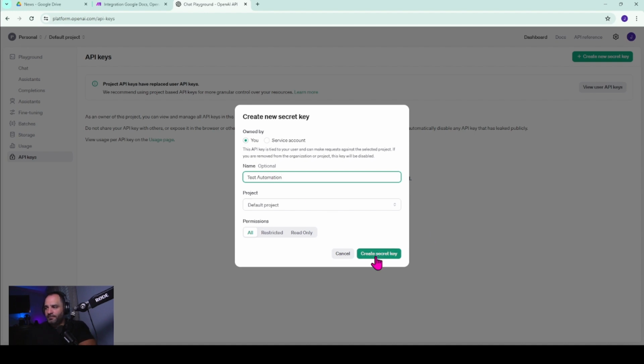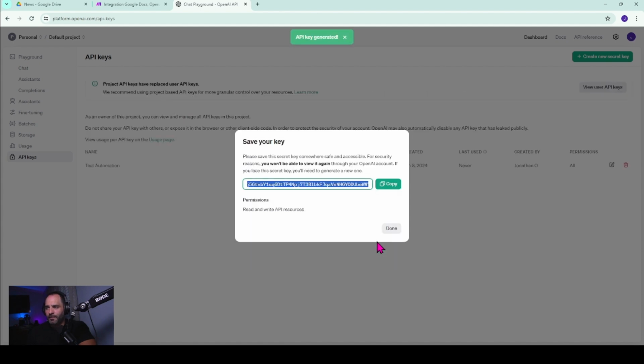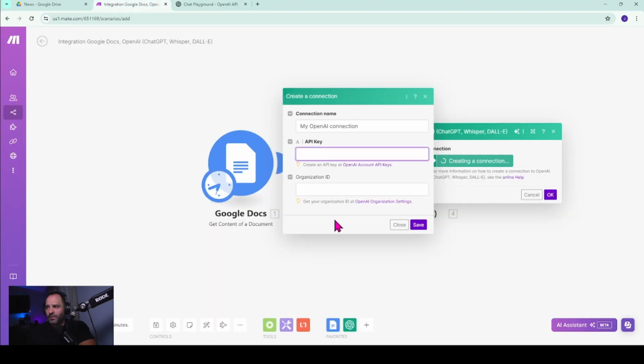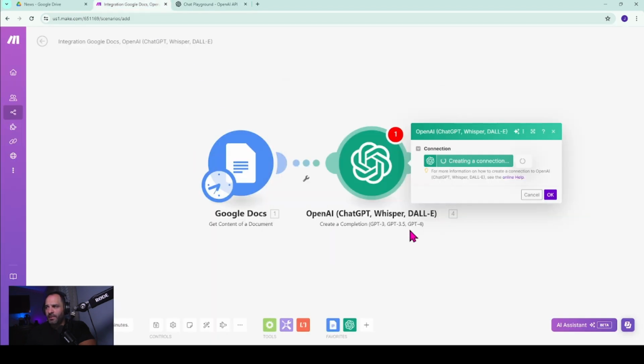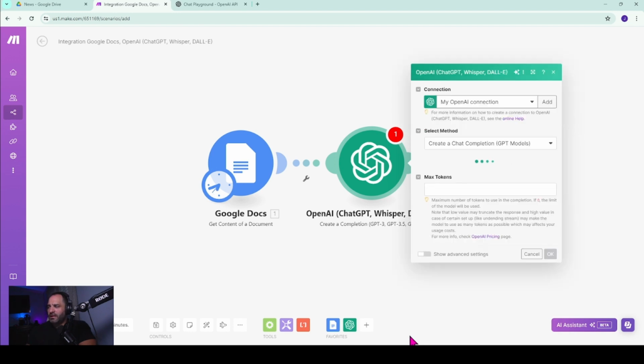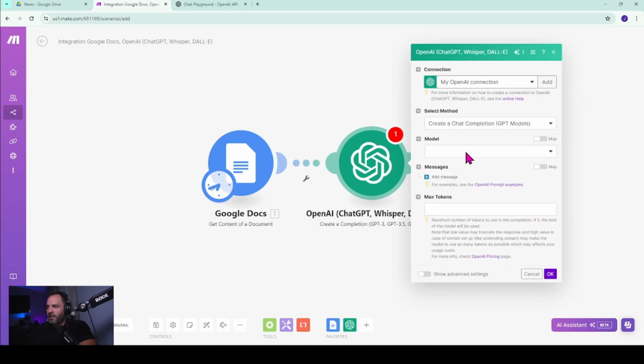Create the key, copy it, and paste it into this section right here, and it should create a connection. So now we've created the link between the document, make.com, and ChatGPT.